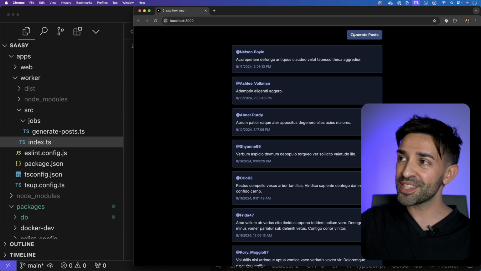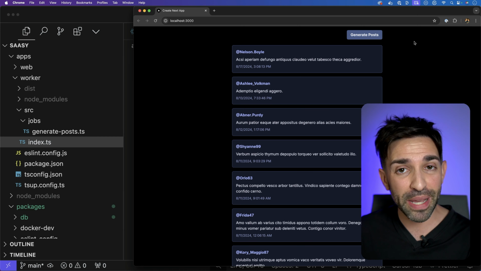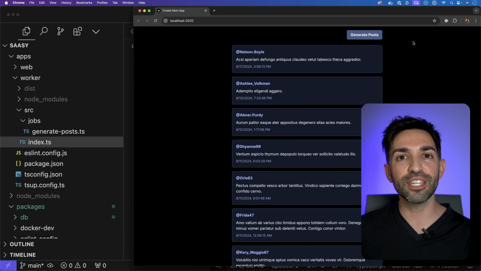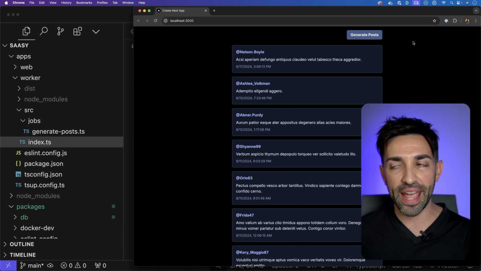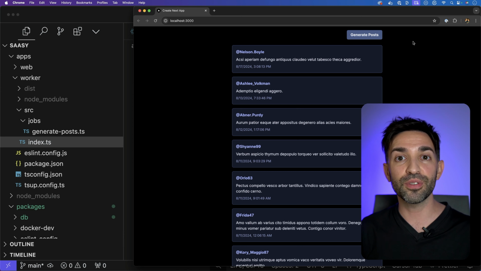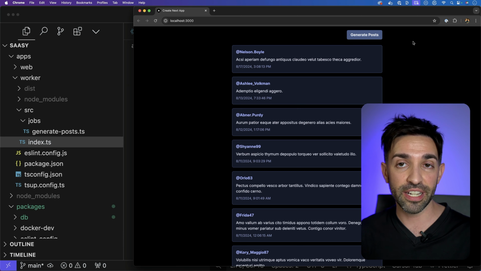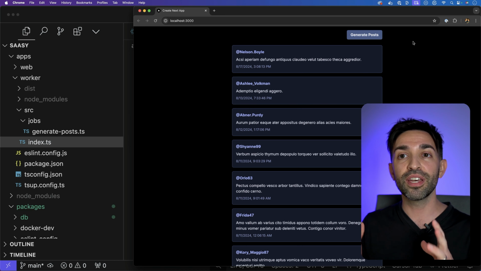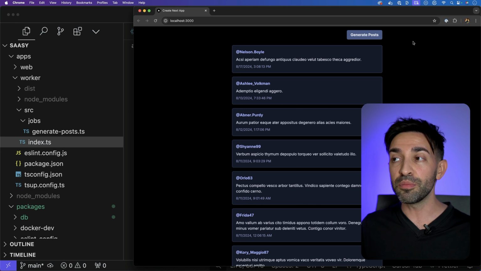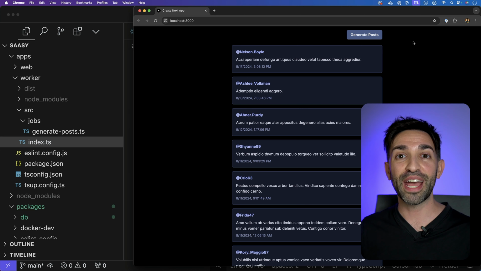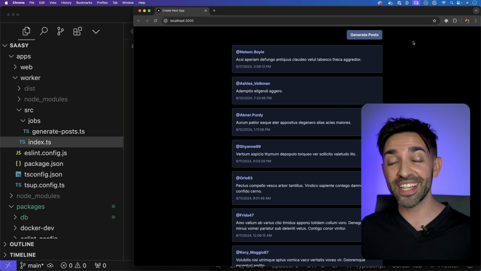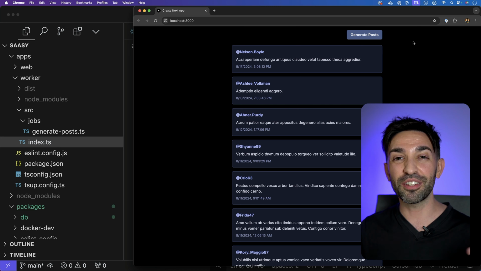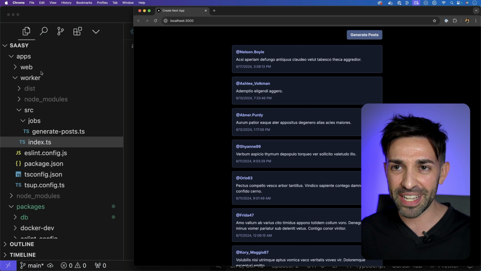So again, this tiny example, do I need a background job queue for this generate post button? No, I do not. But this gives us a small demo app, putting the pieces together that you'd often need in a real-life production application of how to have multiple apps that share code together, build processes that actually work, that use the latest ESM modules, that use TypeScript, that keeps the config very short and sweet. By the way, I didn't even show you that.